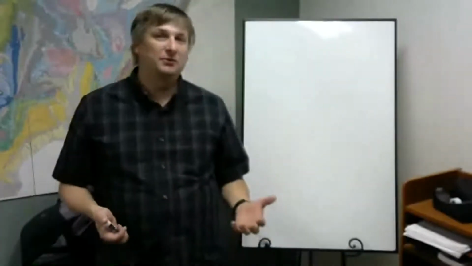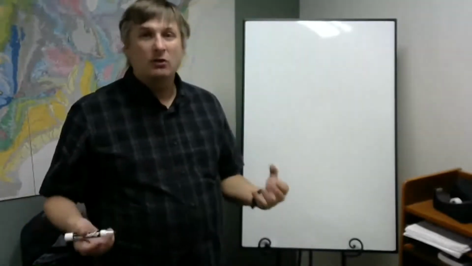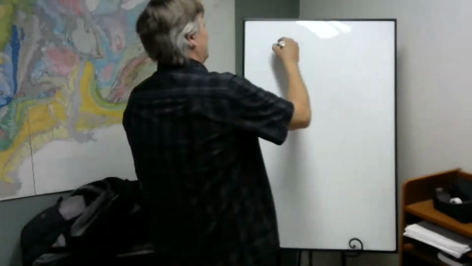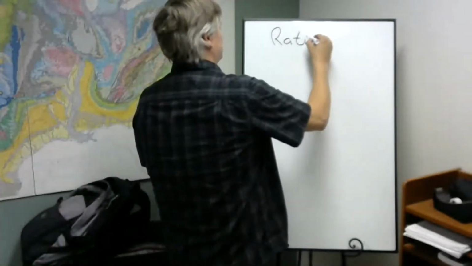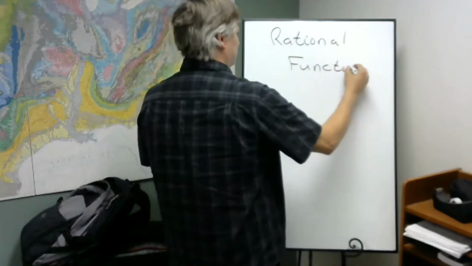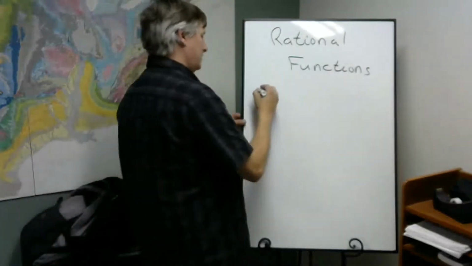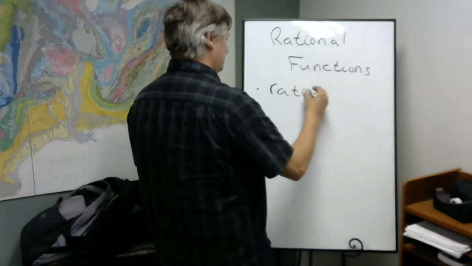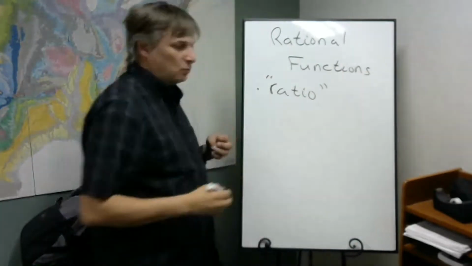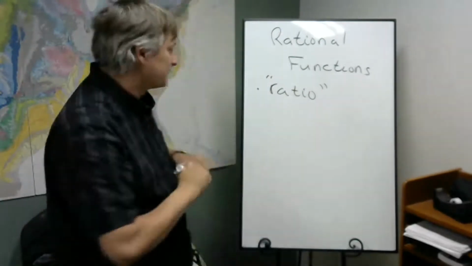All right, so what we're going to be doing tonight, I'm going to be looking at rational functions. And when you think about rational functions, and by this is section 6.1, we're talking about functions that are a ratio of other functions. So when we think rational functions, think ratio. So what typically is going to be the case is we're going to have one function divided by another.